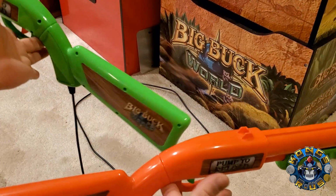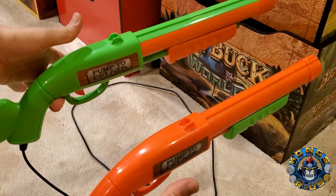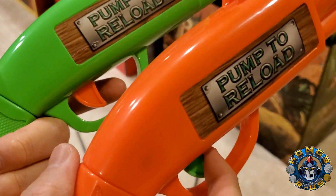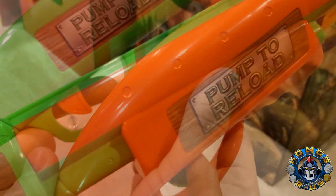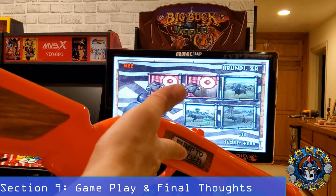When it's all said and done, you should have 2 perfectly balanced Arcade1Up Big Buck guns that you can even balance on your fingers. Plus, you'll have some awesome clicking microswitches for both your triggers and both your shotgun pumping actions, so get ready to shoot those bucks. Here's a little bit of gameplay and some final thoughts.